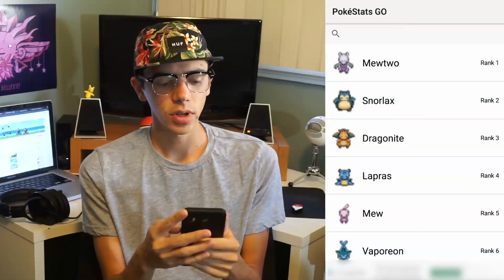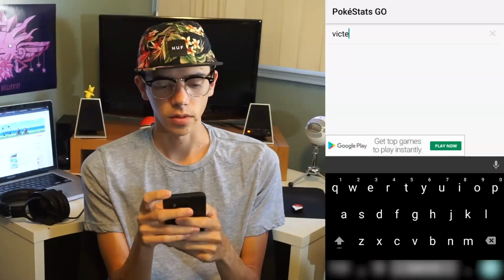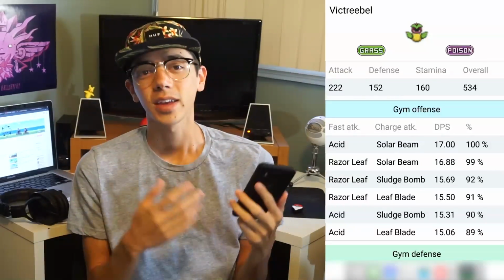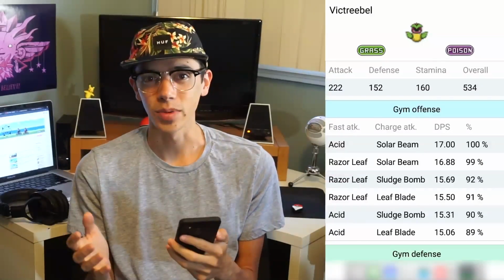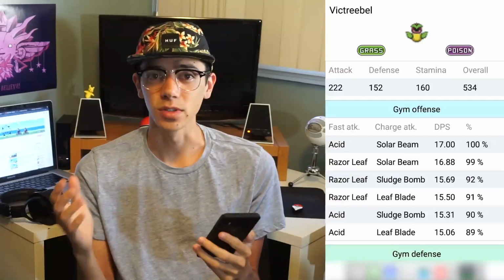If you go back to the main screen, you can use the search bar to find Pokemon, and I'm going to search for Victreebel. That's not how you spell Victreebel. Victreebel. I chose Victreebel because it helps illustrate a point that I like to make every time I talk about movesets. When I'm choosing a moveset, I like to have two moves of the same type, because that way, both of those moves are super effective against the same types of Pokemon.